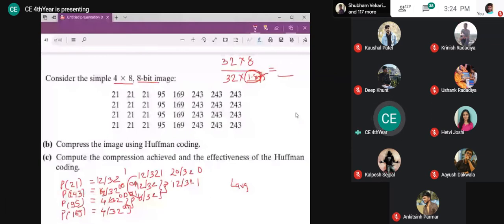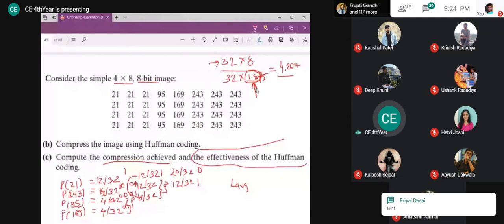If I substitute that value here, that this is the minimum information, that this many bits are required to represent the information in my pixel, that is the minimum bits required. Whatever compression ratio I get for that value, I can compare with this, and I will come to know how effective this method was. So in short, I need how many bits per pixel ideally I should have.